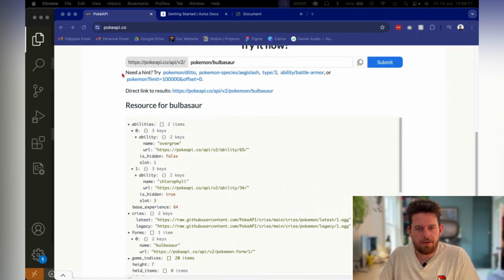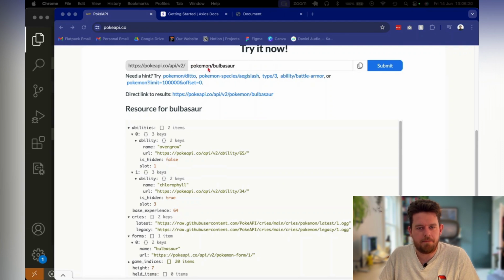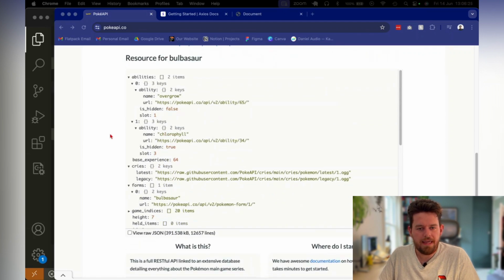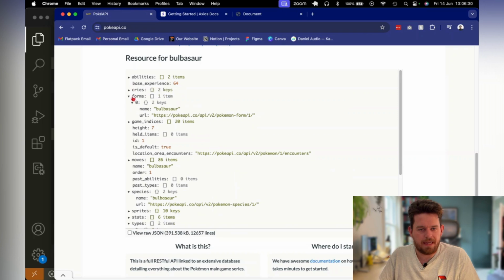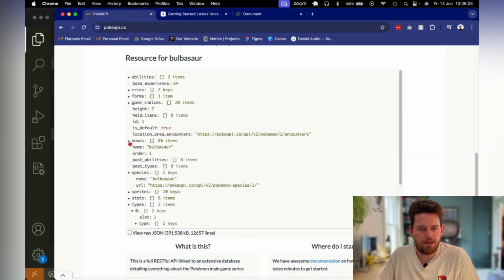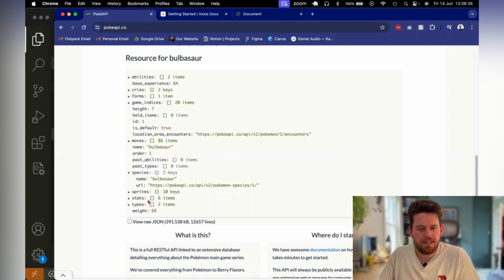So great. When we make a request to this Pokemon endpoint and request the resource Bulbasaur, we get this JSON. And if I collapse some of these to make it slightly easier to read, you'll see that we've got a bunch of properties on here. We've got its height, we've got its ID, and obviously the name is returned back to us, because of course we could be searching for this Pokemon by its ID. And, you know, we might want to get whatever Pokemon is named at ID 25, for example.